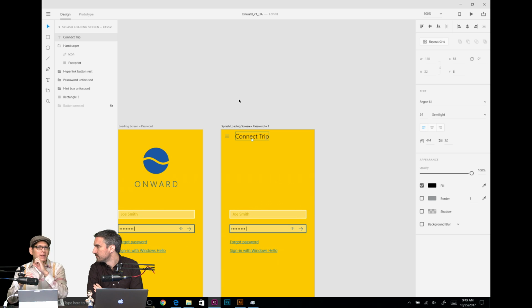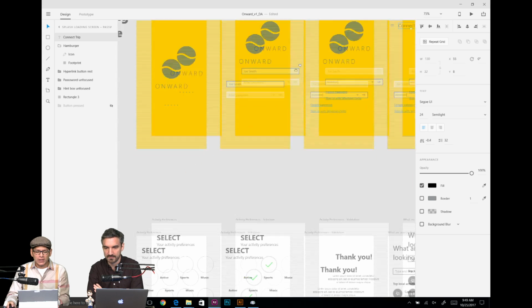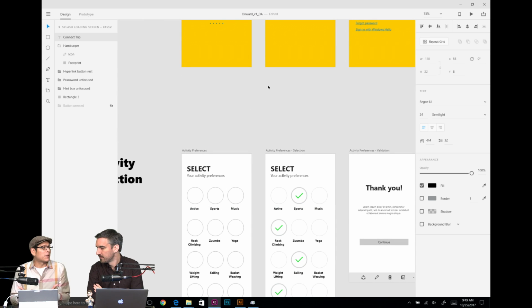So I'm going to add a photo icon with a little plus tab to say, hey, take a photo of your boarding pass to put it in the system. If you don't do that, the next thing will be a couple input fields to say, all right, a drop down, select the type of cruise, and then give me a confirmation code, and then you'll go. And then that will lead to the other screens we have down below, which will be basically selecting the activity preferences that are tied to that particular cruise.